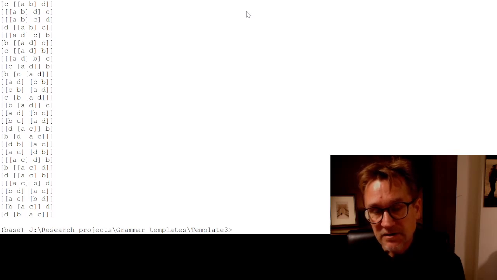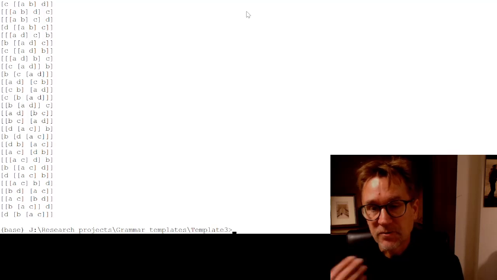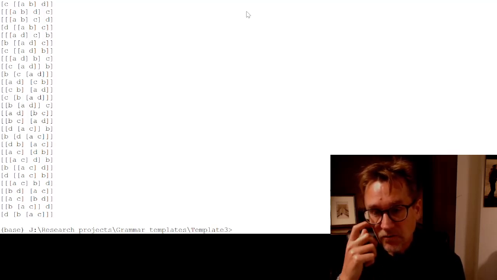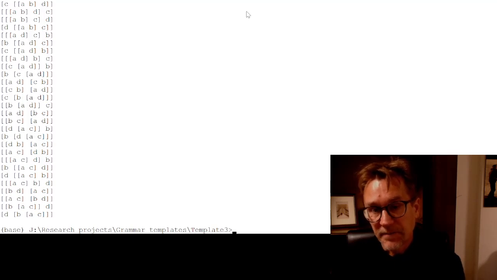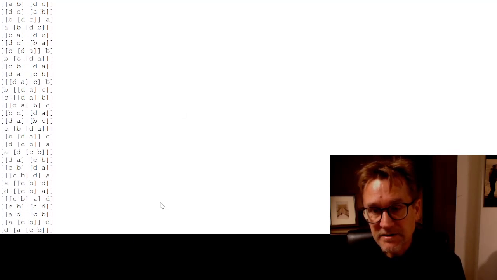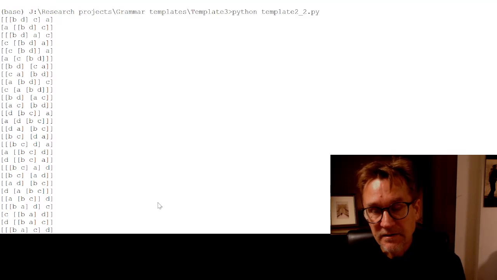It produced a list of phrase structures that it created by going through all possible ways of merging items together. And this version prints only the final outcome, so we don't see the intermediate derivations. There are more advanced scripts which also write them in a separate file. You can see that there are quite many. So this is a combinatorial function.